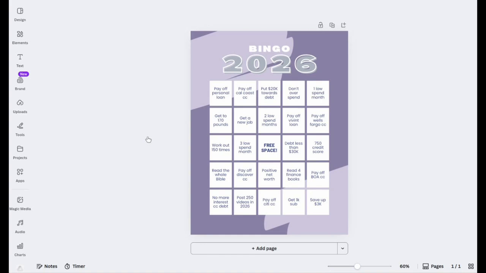The only thing that I'm not sure about are these like 2 and 3 low spend month plans or goals. I'm sure some will say that I should have more than that, but I don't know, maybe it should just be like just one box instead of 3 different boxes to represent 3 separate months. But I don't know. You all let me know down in the comments if you have any suggestions.